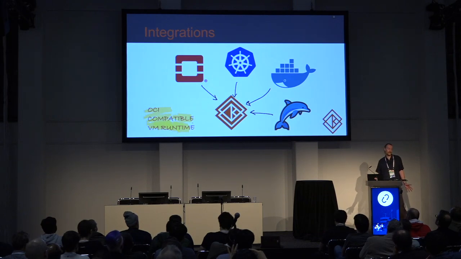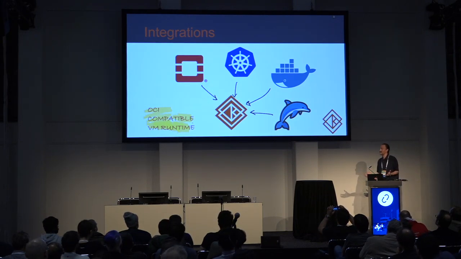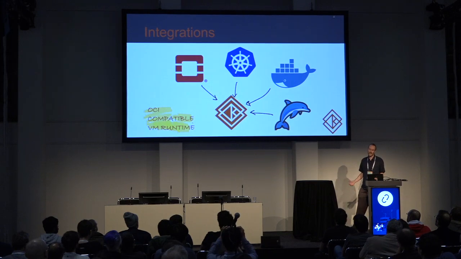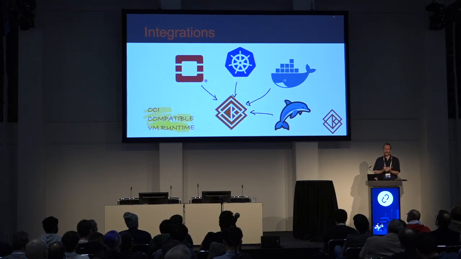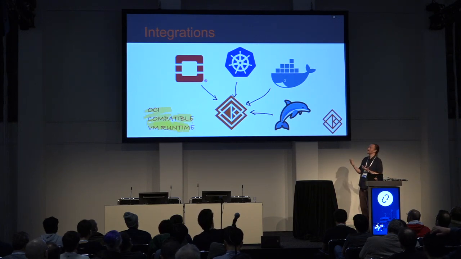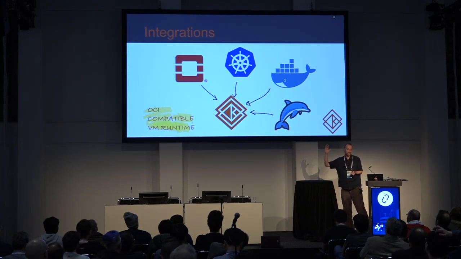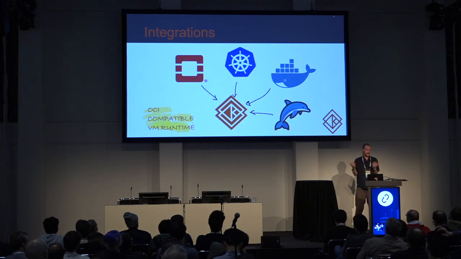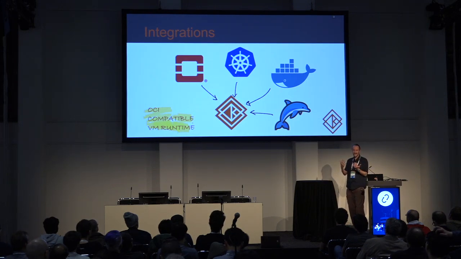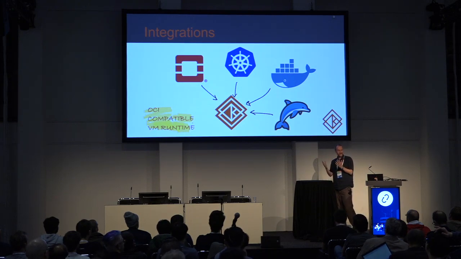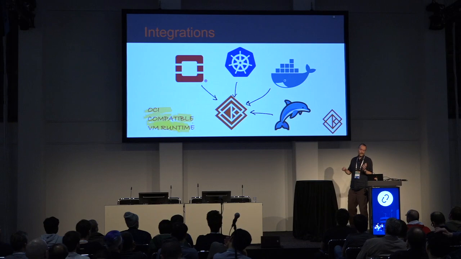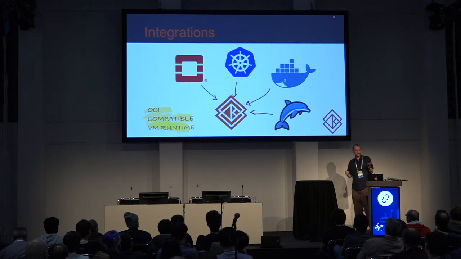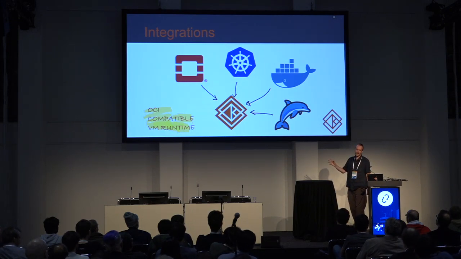And how do you use Kata Containers? To all intents and purposes, it looks like RunC. It's an OCI-compatible runtime. You could rename it RunC, stick it in your stack, and it would work. That's a bit skanky. What we actually do is, in the modern world, you have OCI layers and OCI compatibility, CRI and Kubernetes. So you can have a parallel runtime. You can have RunC, you can have Kata, and you can run them together, running different pods in different runtimes. So you can have some of the containers running in RunC if you don't have such strict security requirements, and then you can have other ones running inside Kata.